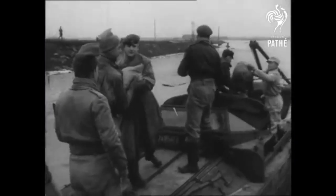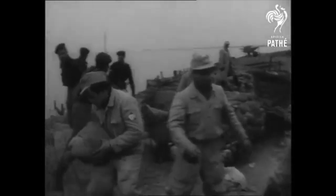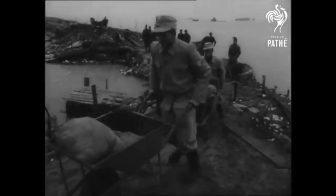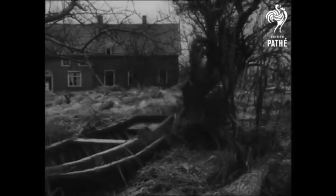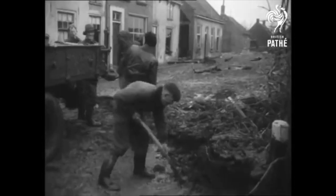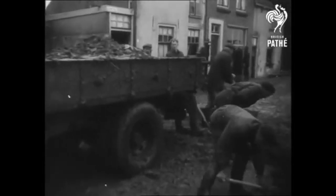The 1953 North Sea Flood was one of the worst storms to ever hit the Netherlands. While the Netherlands had managed to get by before with windmills and relatively simple dikes, the storm utterly destroyed nearly all of the established flood defense infrastructure, causing mass destruction and loss of life. As a result of this catastrophe, the government began to review their flood defense systems more closely, establishing the Delta Commission to study what exactly went wrong and how they could improve for the future.